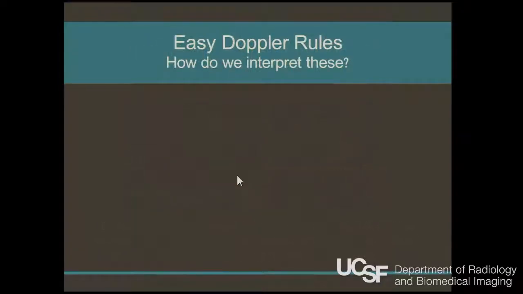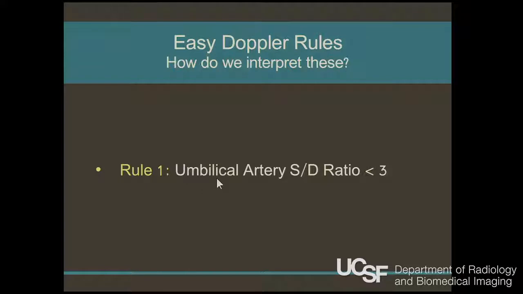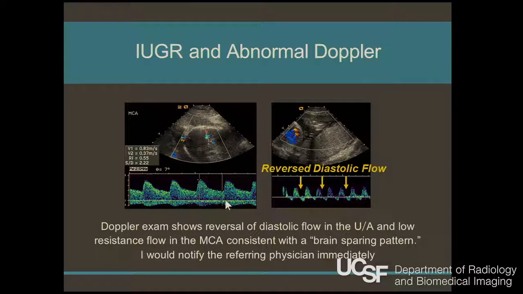So what this helps is, when you see a baby with IUGR, the obstetrician wants to know, how long can I leave this baby in there before delivering them? And they'll do non-stress tests and fetal monitoring, but they'll come to you to say, what's the amniotic fluid look like, and what do the Doppler tracings look like? And if any of those start to look bad, it's going to push them further and further along the need to urgently deliver. So rule number 1, the umbilical artery, so we measure what's called, I don't have it on this slide.